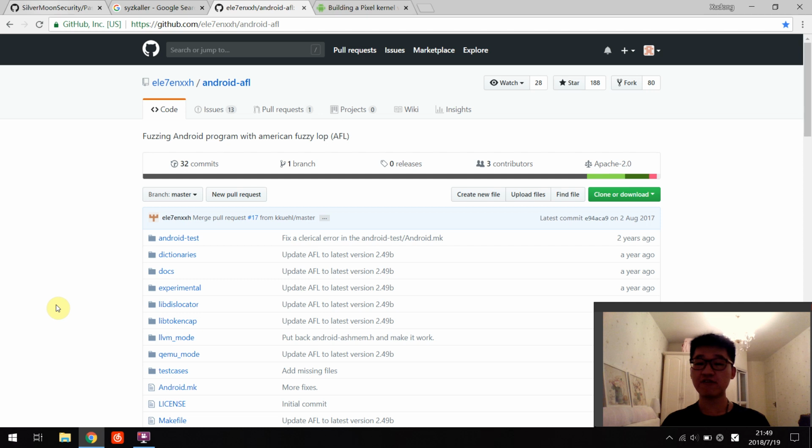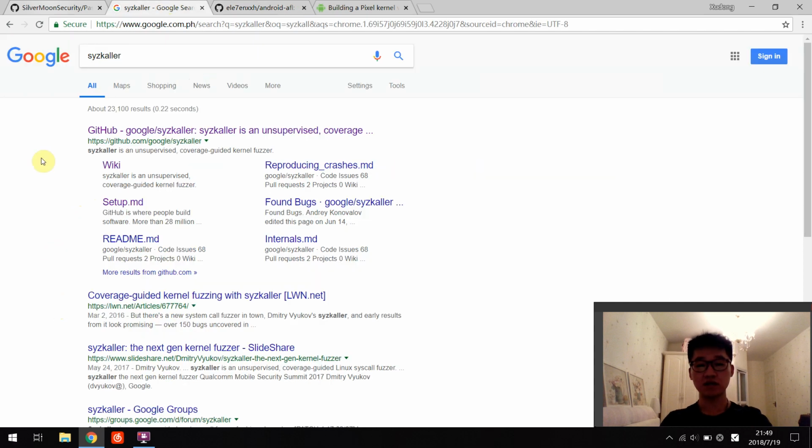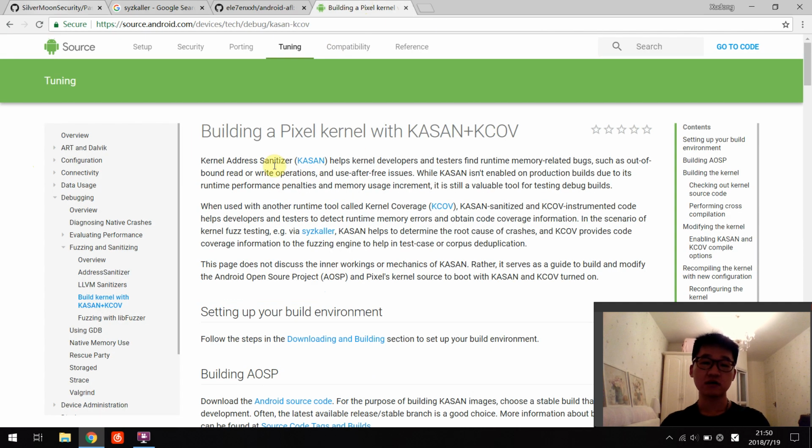And with AFL you have other things like AFL dynamic, AFL unicorn, and so many things that are very powerful. You can dive in and learn more about that. And for Android AFL, that's it. And syzkaller is also an active fuzzer. So what's powerful about syzkaller? You can find a tutorial Google provides for building a Pixel kernel with syzkaller and kernel coverage. I've mentioned the kernel coverage before, right?